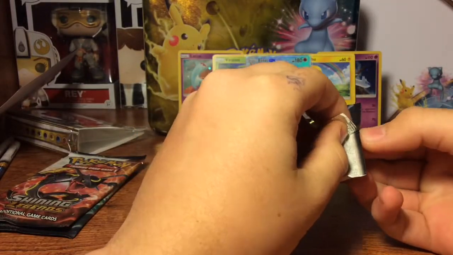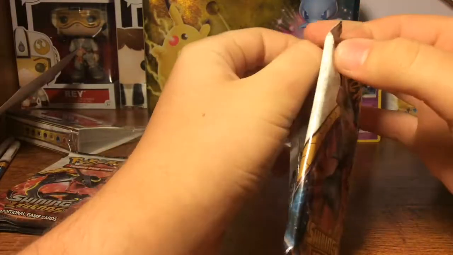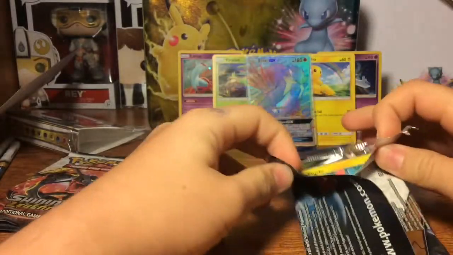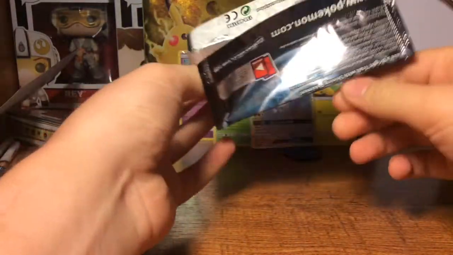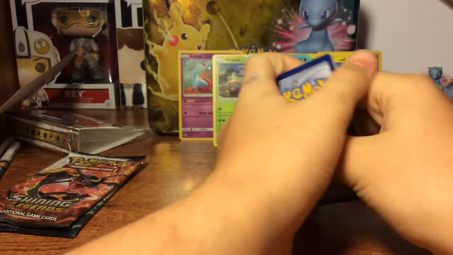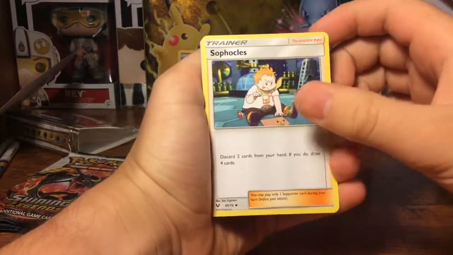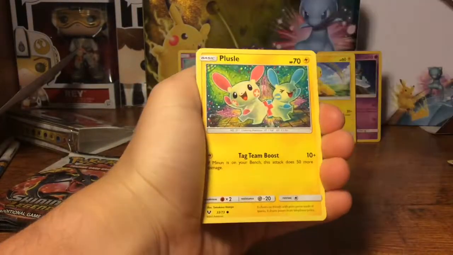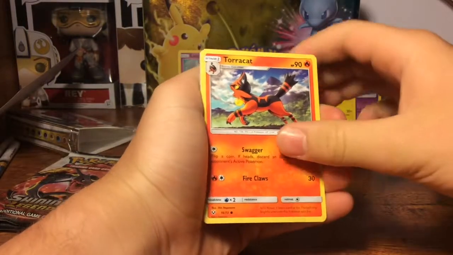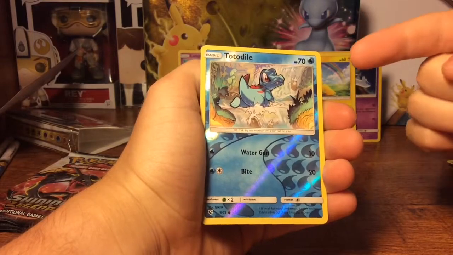Come on, open this one better. Yeah, it's very not good packaging. It's like very money saving packaging. One, two, three, four. We have a metal energy. Keep bumping the table. Great ball. A Sophocles. Ooh, there he is, the Incineroar. The Plusle. Torracat. Another Scraggy. Qwilfish. Torracat. Reverse Totodile, that's pretty cute, and, no, I got a double up.